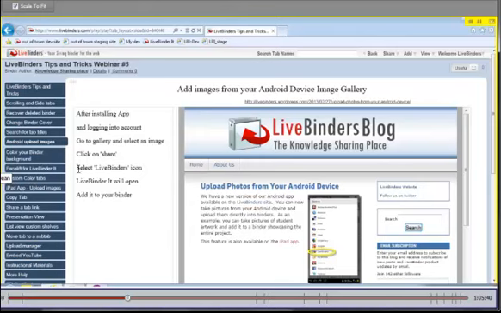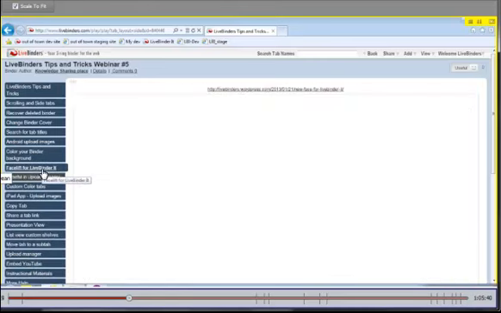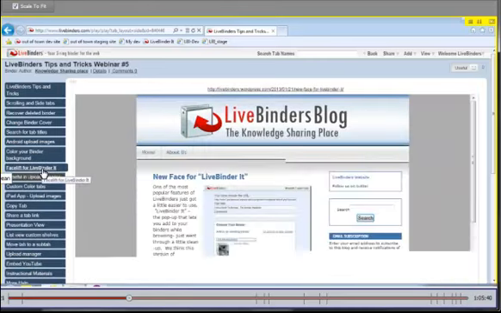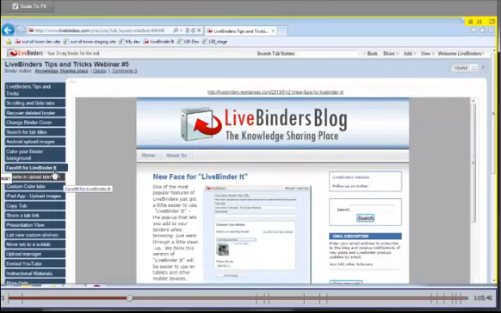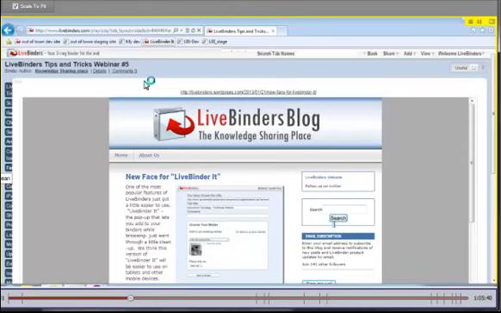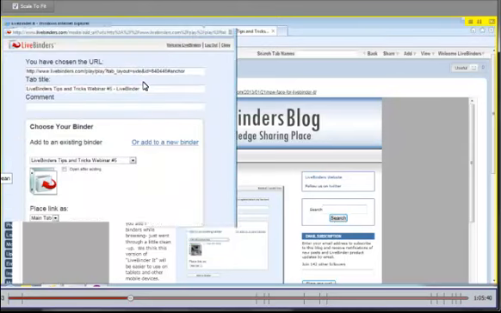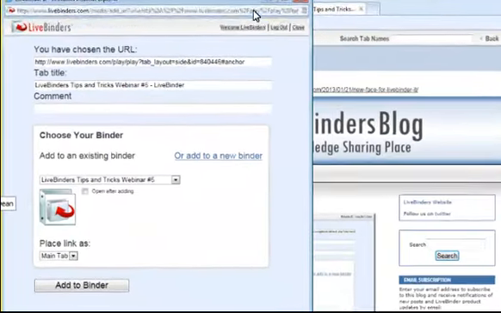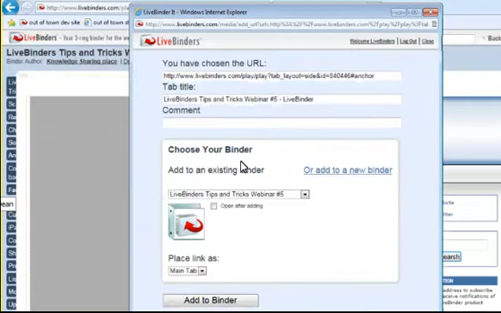In fact, why don't I just skip to that right now, since the next one on the tabs is color your background, and then I can hand that over to Dean. So here we go. Here is the tab on LiveBinder It, and I'm going to click on LiveBinder It up at the top here, so you can see. Hopefully, you can see this window. Let me know if nobody can see the new LiveBinder It window.